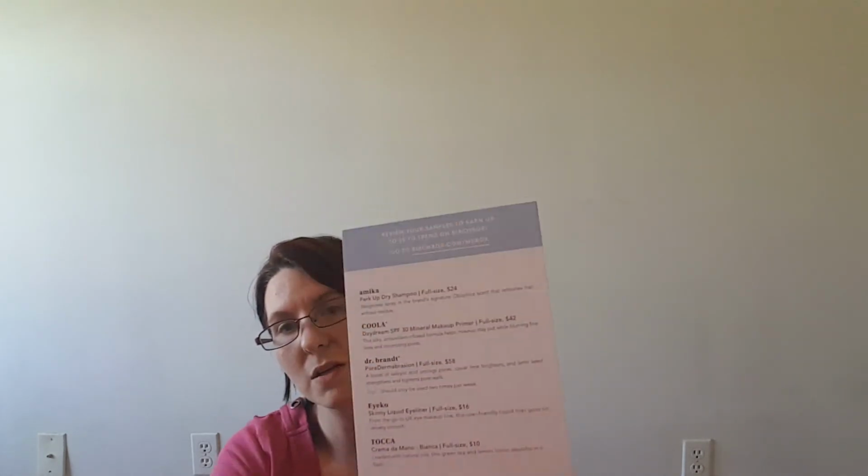Each box also comes with this little card. Each one has a theme. This month it's let's take this party outside, shall we? And they're bringing you stuff that's got SPF in it, stuff to help protect your skin. On this side of the card, it tells you all the different products, who made it, what it is, gives you a small little description of it, and tells you how much it's worth in the full size amount.